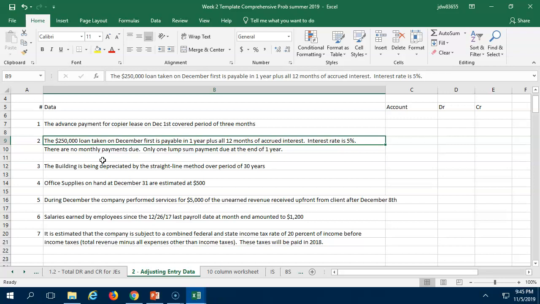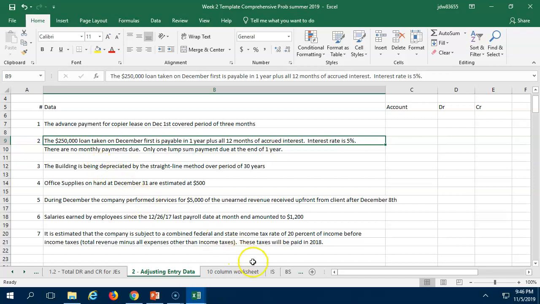No monthly. In this example, there's no monthly payment, unlike earlier when we were talking about amortization. They're just accruing interest each month, and at the end of the term, they're paying it all, interest and principal, in one lump sum.